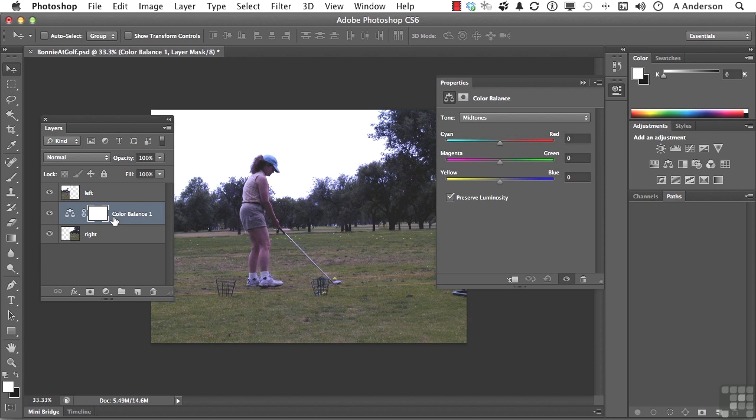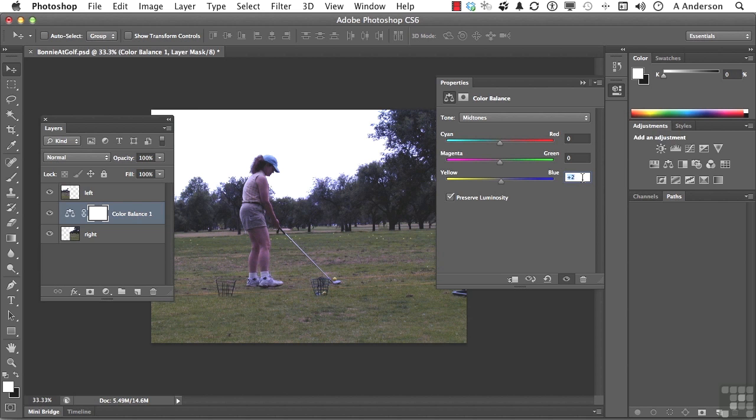With that said, I know this image has too much blue in it, and I want to get rid of that blue. Now remember, we're working in the world of opposites. Blue and yellow are opposites, magenta and green are opposites, and red and cyan are opposites of each other. To get rid of blue, you add yellow. So we're going to come here. And actually, I'm going to do it this way. You could drag it, that's fine. I'm going to get into this area, and I'm going to use the up and down arrow keys. To me, that just is a little bit easier to work with.